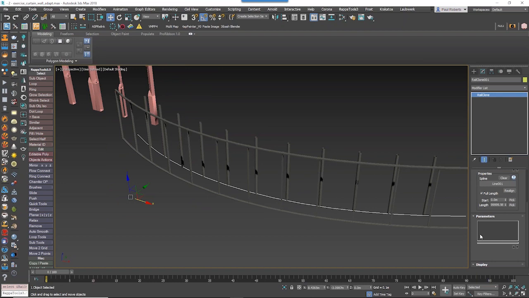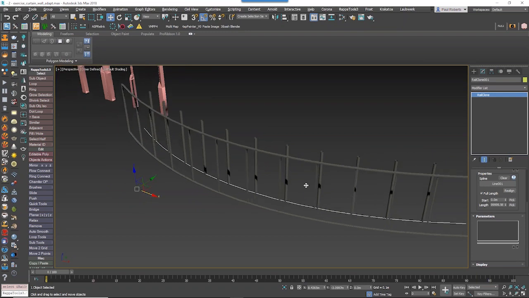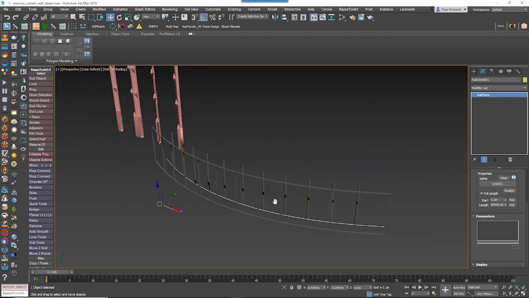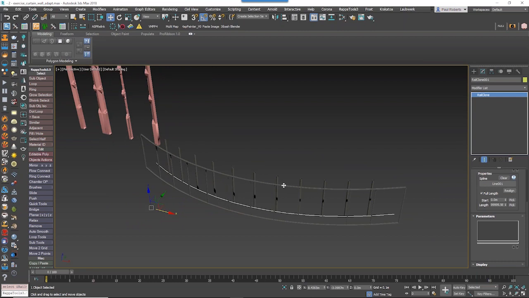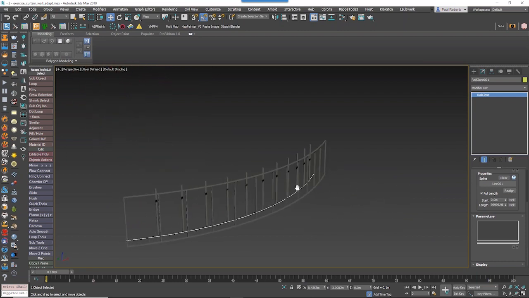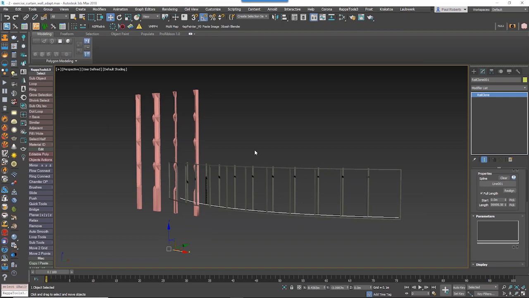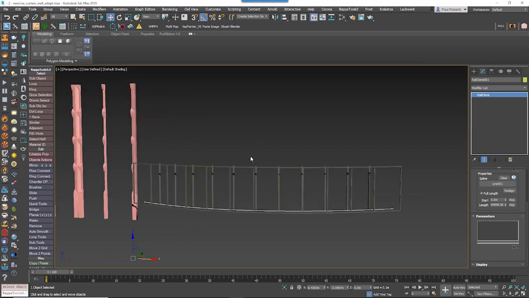Some styles will also have settings in here that you can adjust in the parameters rollout, but we'll come to this later. This one doesn't actually, so there's nothing we can adjust. All it does is follow the spline and deform the geometry. No big deal. So the first thing people normally want to do after that is edit the geometry that's already in the style. Say this wall is okay, but the actual height between the floors on your building is a little bit higher than this. How do you make this a little bit taller?